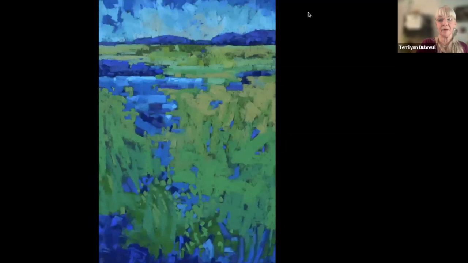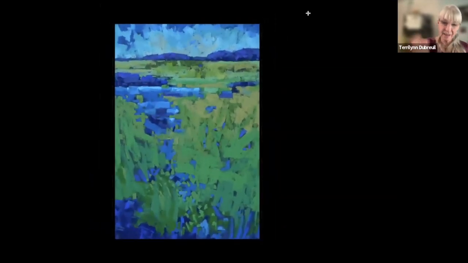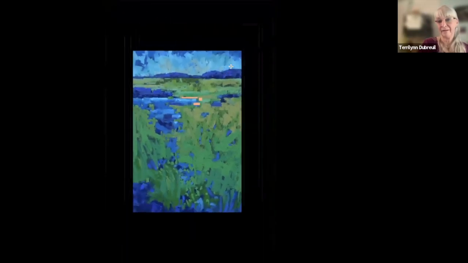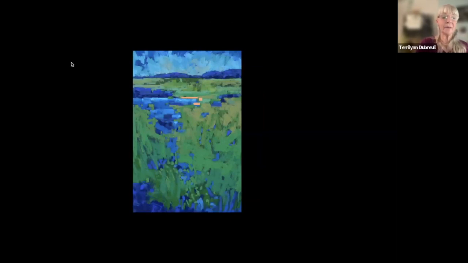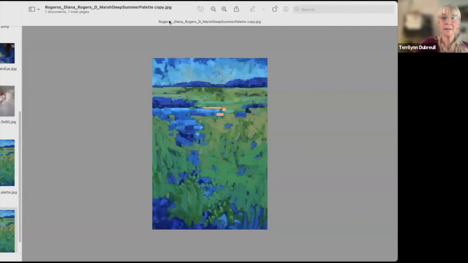I did this. This I thought was kind of fun. I love this painting. And this person did it analogous like this on purpose, but I thought, what if you added a little spice of a complement in there like that? It makes it a totally different painting, you know, if there were some flowers or something there. So with some of the tools we have today, you can do that. I just did that on Procreate. It was quick and easy, just kind of played with it. If you're not sure of wanting to do something, try it out on one of the apps that we have on a phone or something.